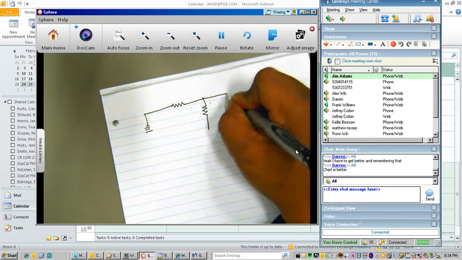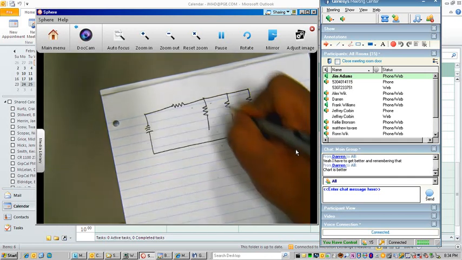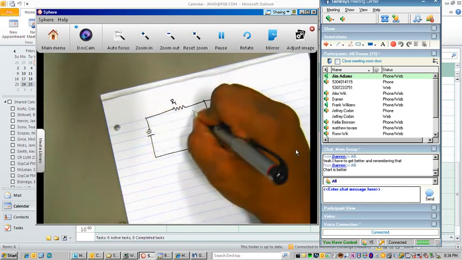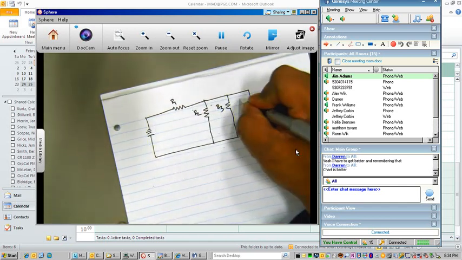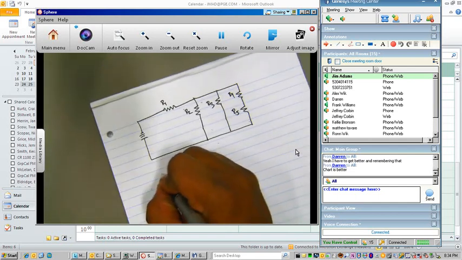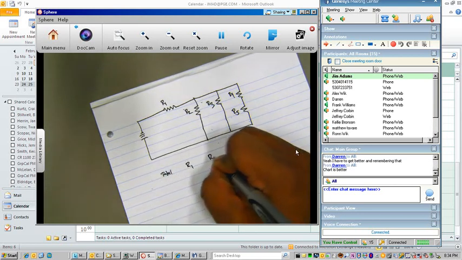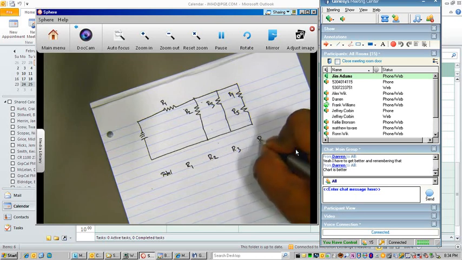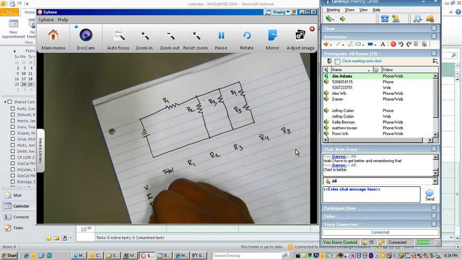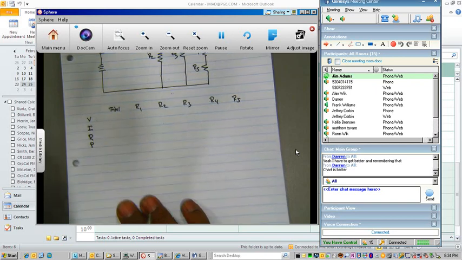Then power, we could do that, whatever. Voltage times current, 1 volt times 1 milliamp, that's 1 milliwatt. 5 volts times 1 milliamp, that's 5 milliwatts. 6 milliwatts, another 6 milliwatts. 6 times 3 is 18 milliwatts, and that's 36 milliwatts. So 18 plus 6 plus 6 should equal 36.